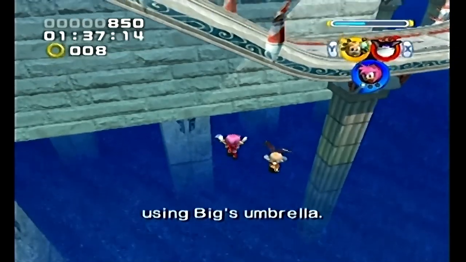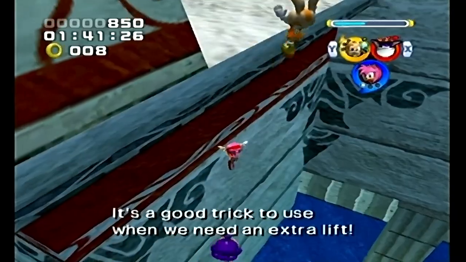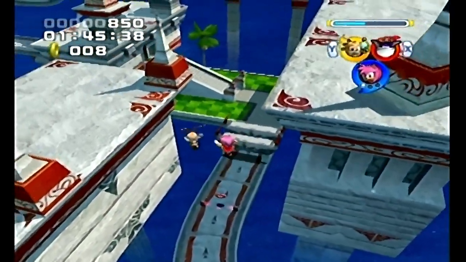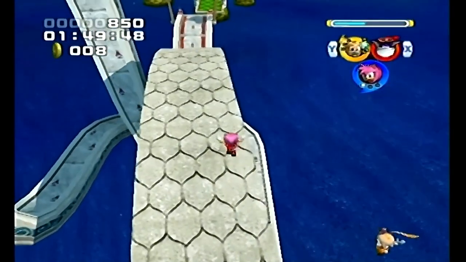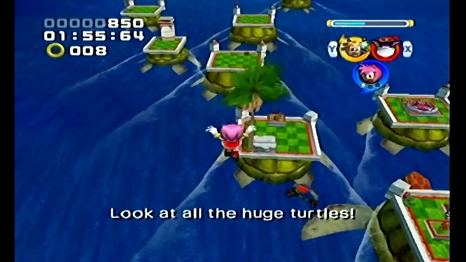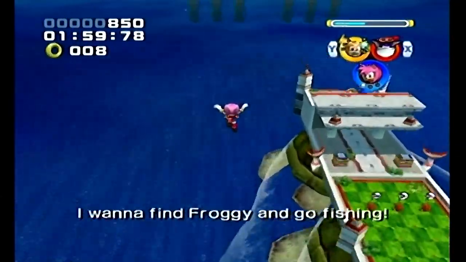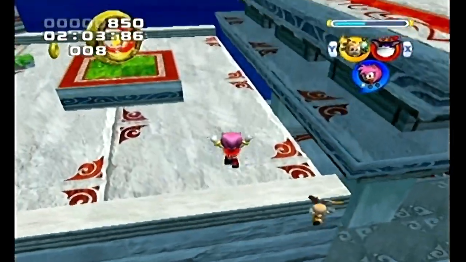Whoa. Hang on. Still good. Caught on something. Quick, Big! Use your umbrella for extra lift! My God. Hey, there we go. Just going places where we shouldn't be going. Oh, hey, look at all the turtles. That's a lot of turtles. Can you find all the straws in the ocean? No, but I can add some. Big, no!